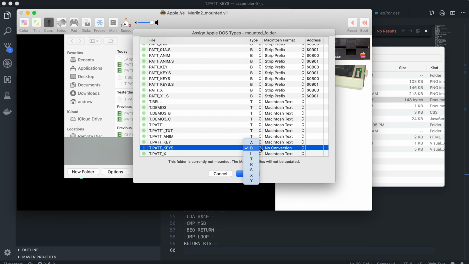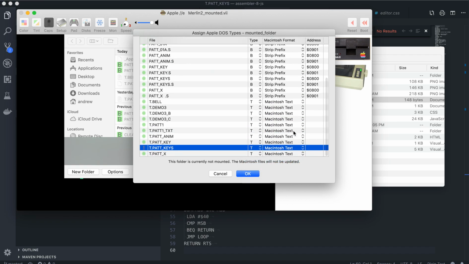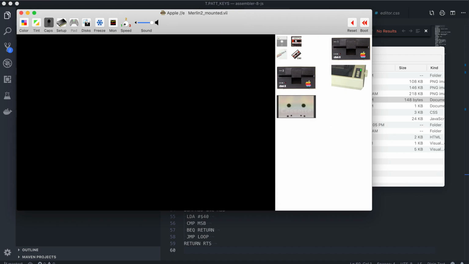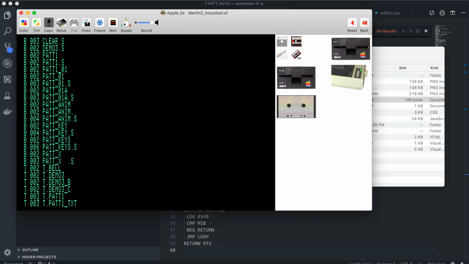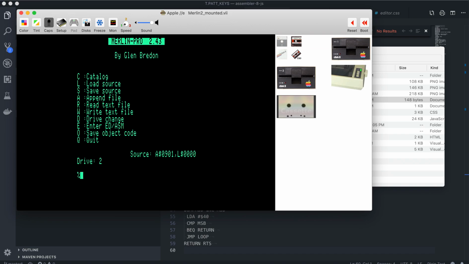So it wants to know that that's a text file. We're going to tell it it's Macintosh text so it knows how to deal with it. Pat keys, okay. Now if we catalog, we should see it. There it is. So let's read it.